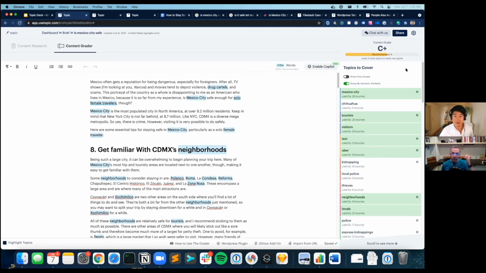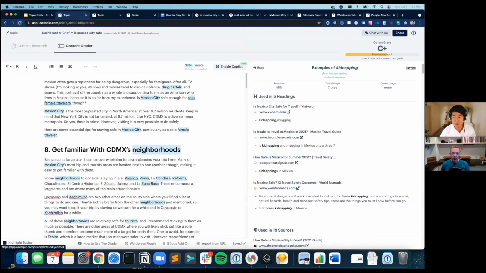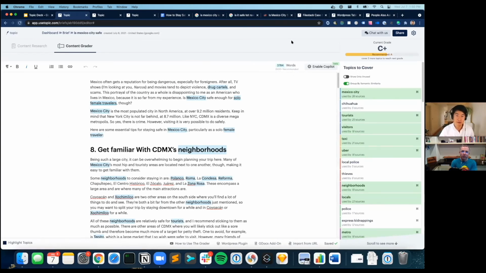Yeah, I think there are definitely those scenarios, especially if you're in a niche where you're taking a divergent angle than all the other content. If you do that, then by its very nature, a lot of the terms in here might not be relevant to the kind of angle you're going for. And in that case, to make things simpler, we usually advise people to open up those topics and remove them from this list, to eliminate them from the consideration process when generating this grade. Got it. That's interesting. That's cool.